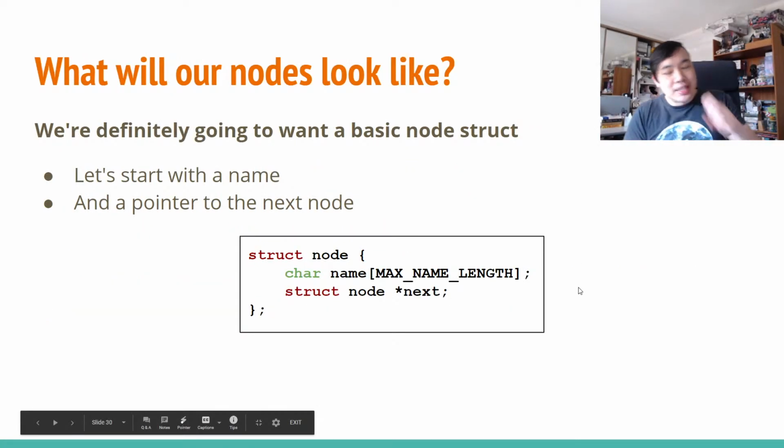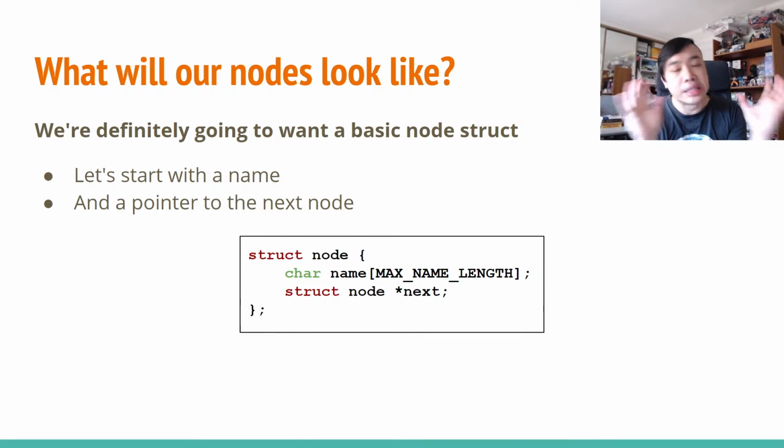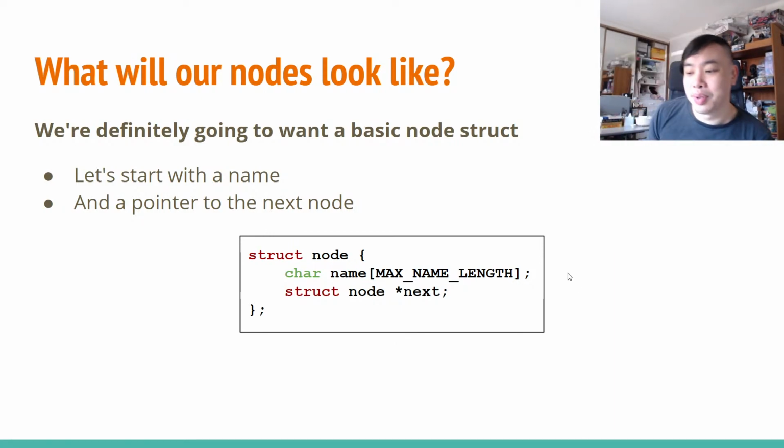So let's get started on this. We're going to need a node, right? We need a single node structure in order to build the more complex structure. So we're going to start with something simple, where the only thing we're going to track is the name of the player, and then the other node they're pointing at. Note that this is even in a different order than the previous struct we had, where we had the pointer at the beginning. It doesn't matter what order these things are, but this pointer to another node of the same type must exist somewhere in this structure, or else it's not a linked list.